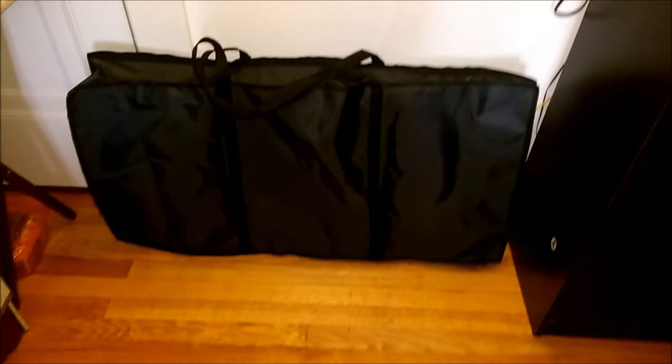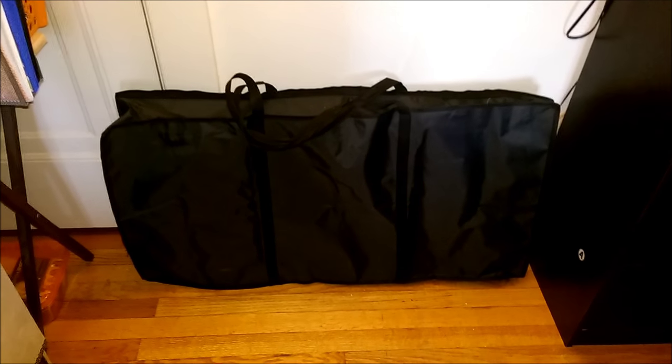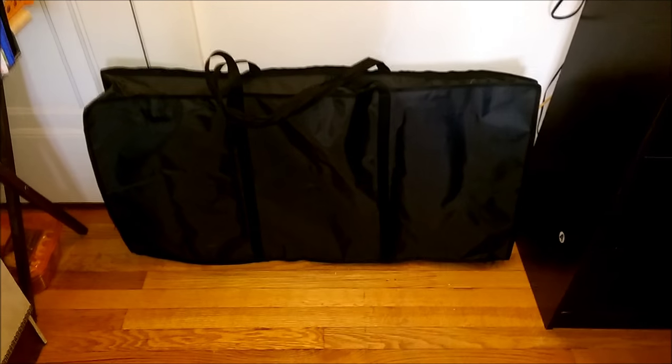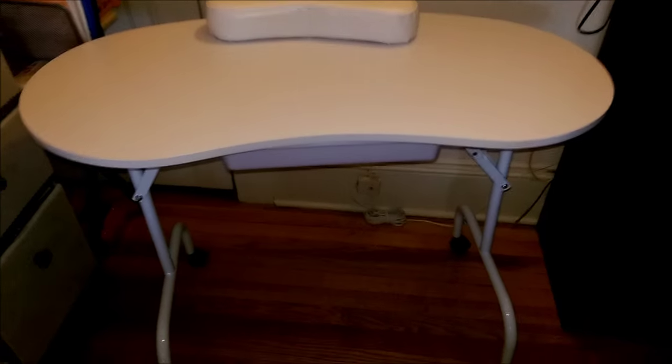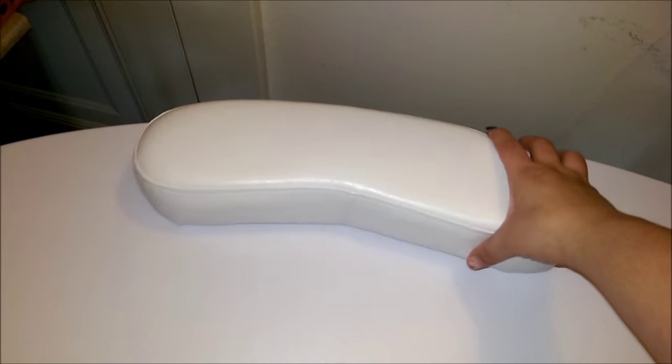So I'm gonna open this baby up and set it up so you guys can see. I just wanted to give you an overview of how it looks in the bag. So I'm gonna go ahead and set it up. Okay, so this is the setup. It is white. The table is made so that if you were to spill any acetone, nail polish remover, anything, it's easily cleaned. It does come with the hand rest on the bottom here.